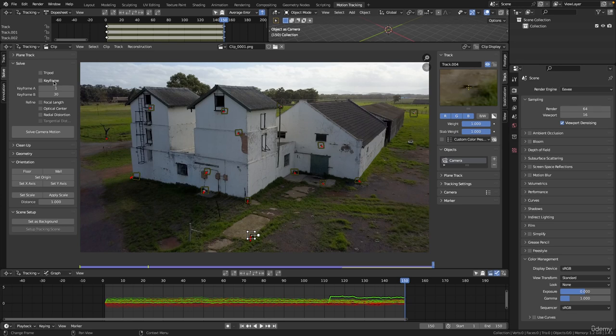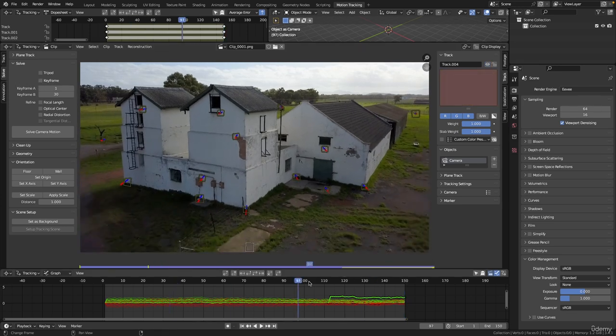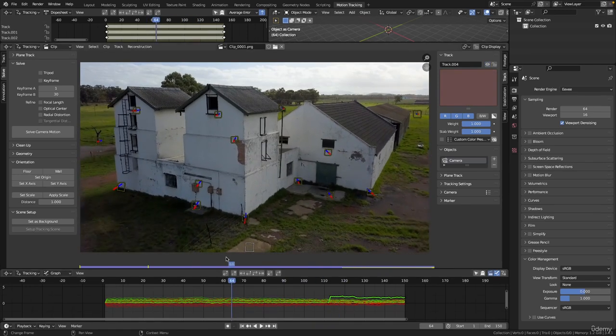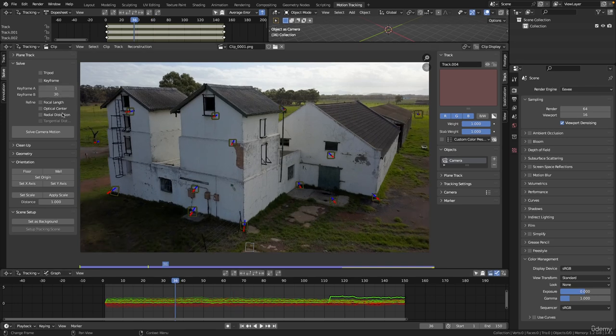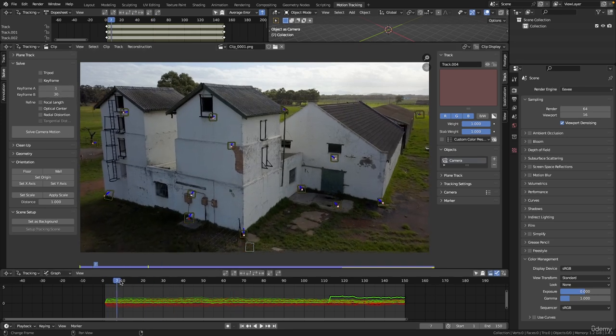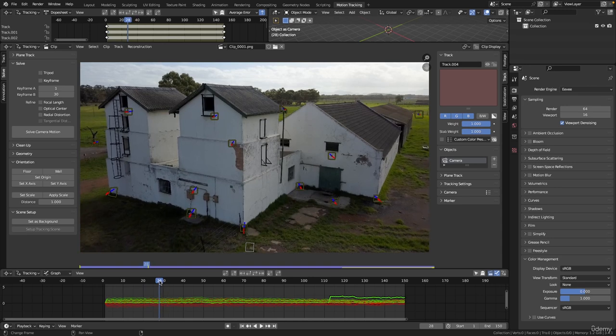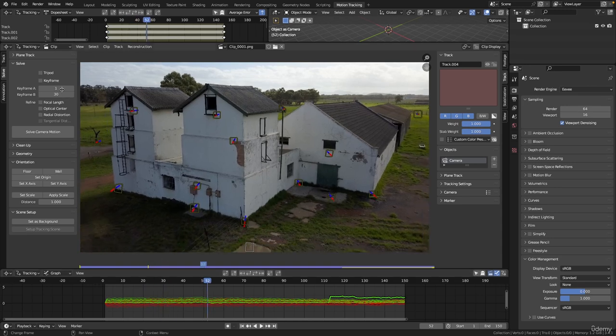Next we've got keyframe. Now this is basically the area of your shot that Blender will look at to try and determine the perspective change in the shot. So by default it's set to 1 and 30, so it's only going to look at this small section of the footage to try and determine the perspective in your shot. So usually I leave this on default 1 to 30, but if you get a really bad solve error, you can always try and adjust this.